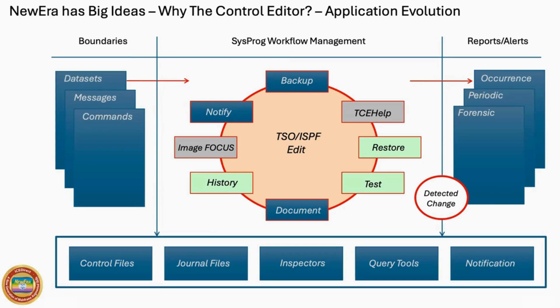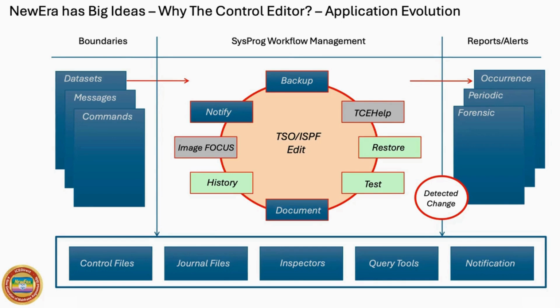So first, the boundary scope was increased to include system messages, things that could be important to understanding the operation of a system. And then commands that were generated from the command line under TSO-ISPF, things like sysprog, for example, or sysprog, letting someone know who might be adding or modifying the APF data set concatenation.